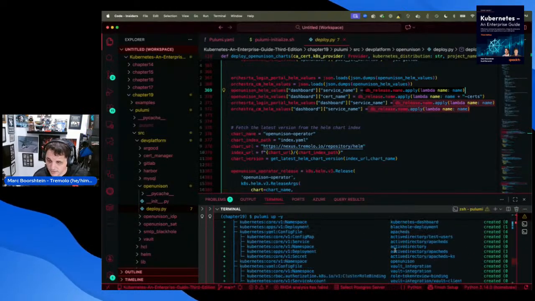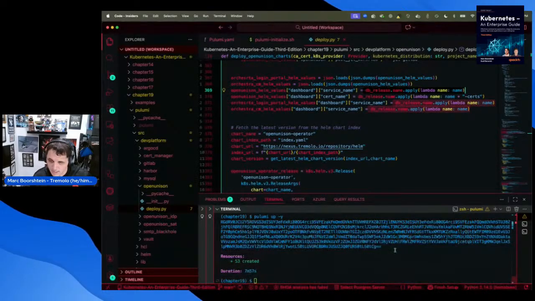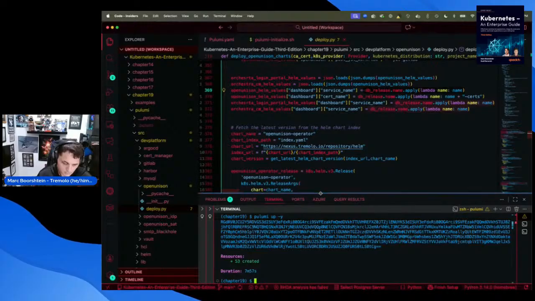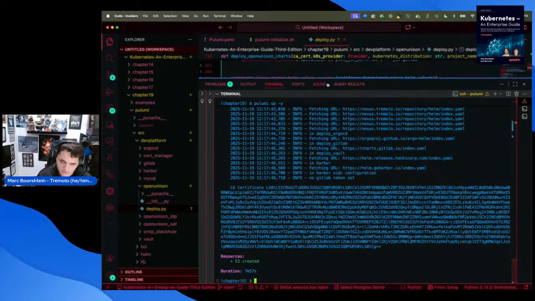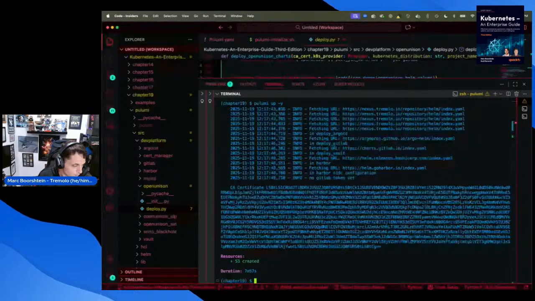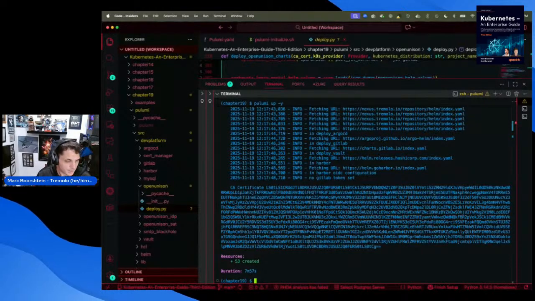But we're deployed. That took about 10 minutes. So we now have our control plane running. So I'm going to go ahead and make that bigger. Let's see. So we've got Vault, we've got GitLab, and we've got Harbor. The first thing we've got to do is unseal Vault.